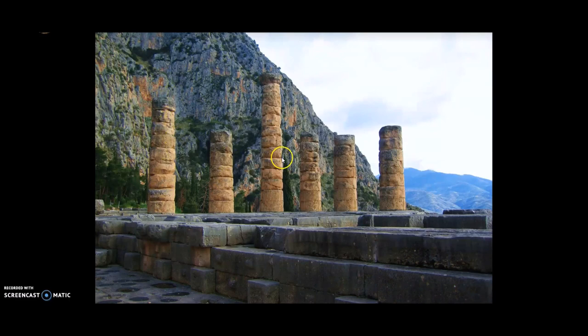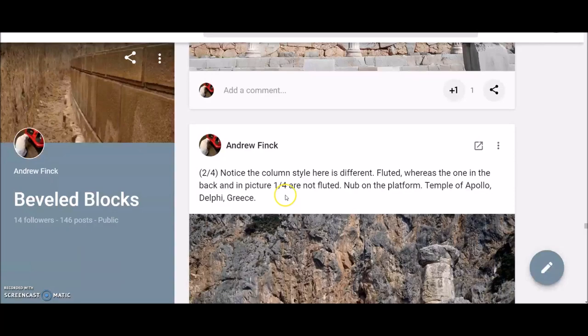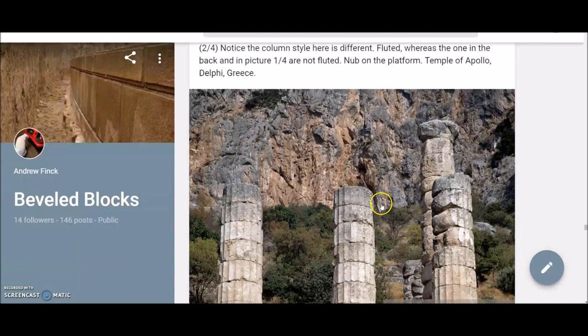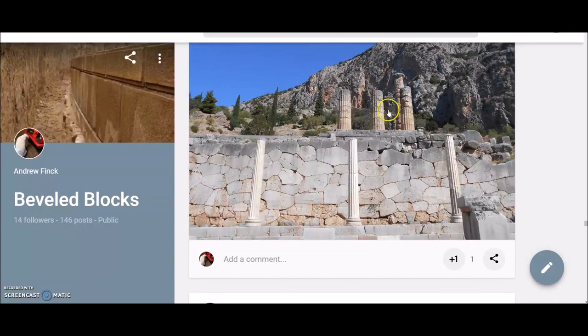These columns and capitals are extremely old, extremely weathered. They're the Doric style capital — the one that's left. They are segmented and they are not fluted, but still pretty impressive for their size. The color variation is interesting too. One step down, these are fluted, but I believe also contemporary because of the erosion — you can see the non-fluted and the similar weathering. So stylistically they're supposed to come one after the other, but I believe these are all contemporary.